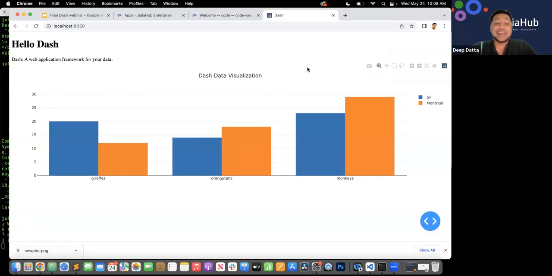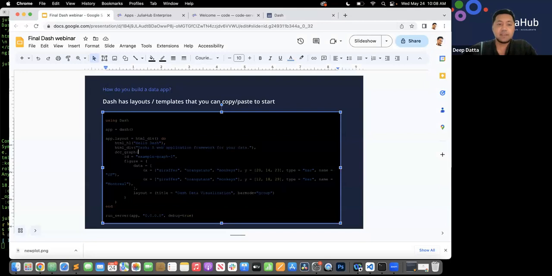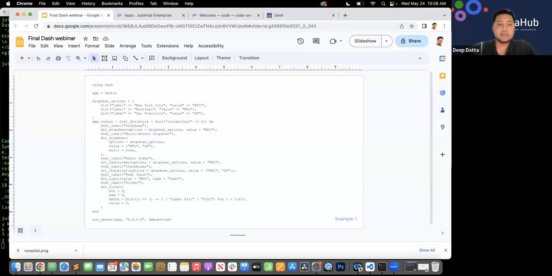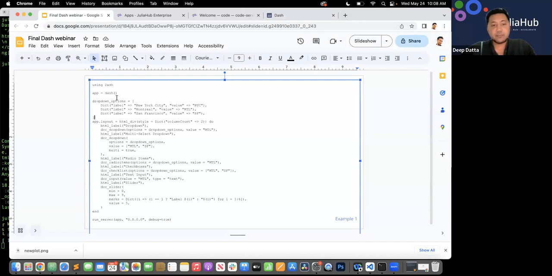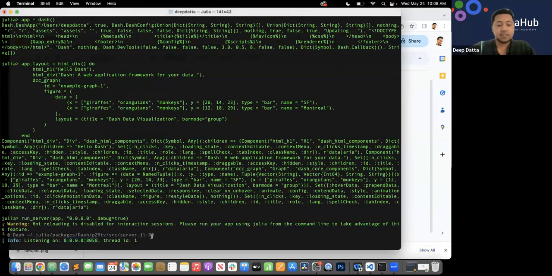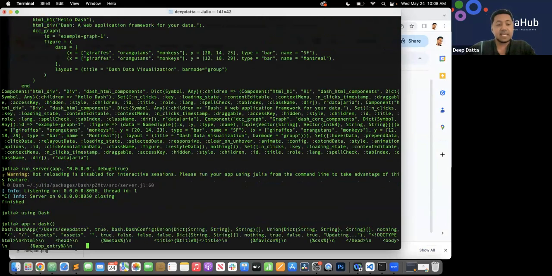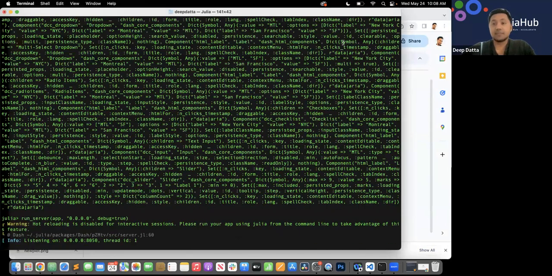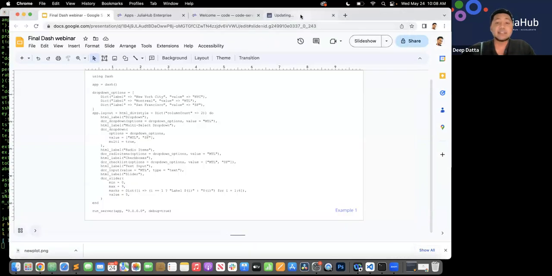All right. I want to show you one or two more Dash templates. They're going to be important to the interactivity that we're going to put into the Dash app that we build. So let me go back to my code here. And on the next slide, I've got this other Dash template. What this template is going to show you is some of the interactive elements that come out of the box with Dash. So some of those elements are going to be things like sliders, buttons, of course, as well as ways that your data can actually change as you're interacting with your app.